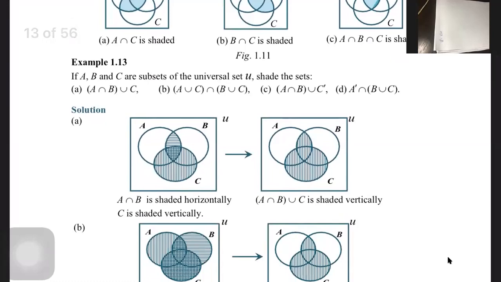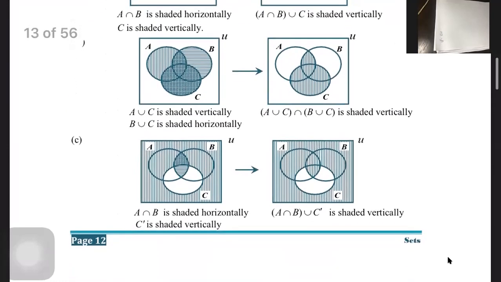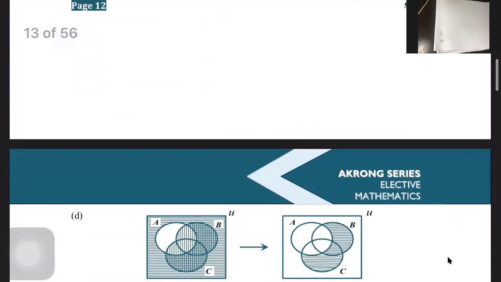You see this one too, it has intersection and union. Union, intersection, union. You see the complement to it here: A complement, intersection B union C. So this one you have to be able to solve them separately, then you add. So you know A intersection B. After you've been able to identify A intersection B, then you union the whole of C to make it very easy for you to do. These ones, they still come in the WASSCE.